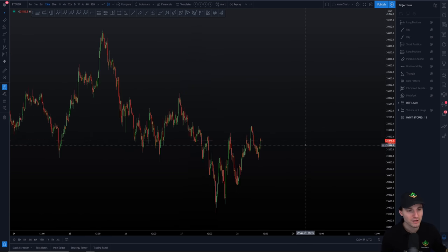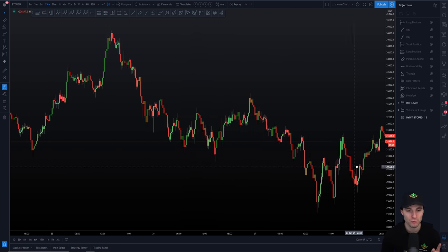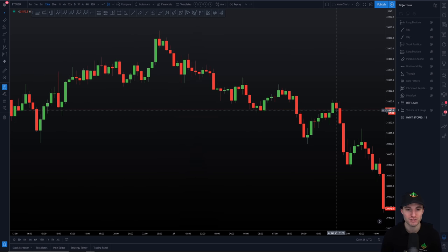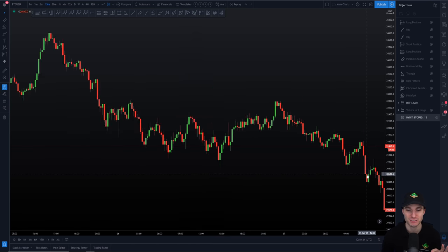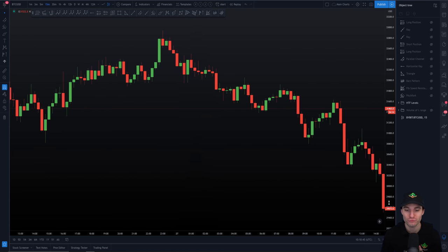Now that brings us up to where we are right now. I want to address the psychology in the market right now. When we were coming down yesterday, how many people had recognized $29,600 as a support to buy? Or was the average person thinking this is really bearish and this is going to drop? I think the average trader or person in the space was very bearish at this moment in time. I saw a lot of things — people saying it's going to $27,000, $20,000, we have a bearish death cross. There was all this sort of talk of really bearish ideas, and then there was a lot of fear at the lows.